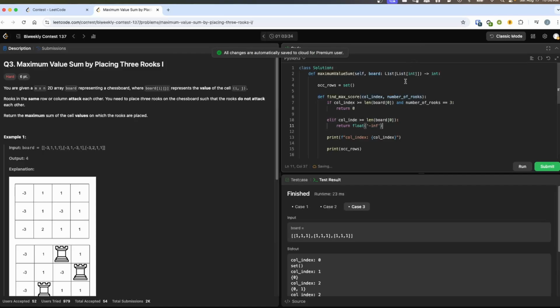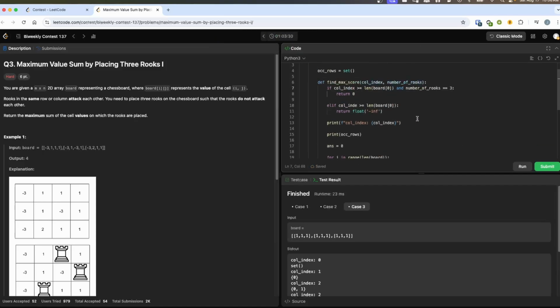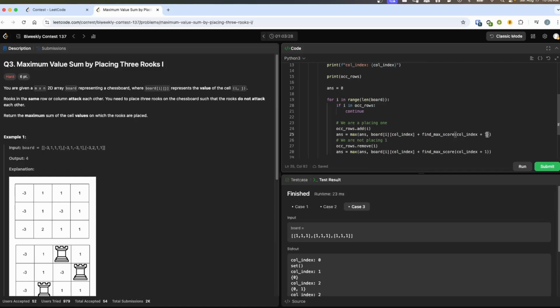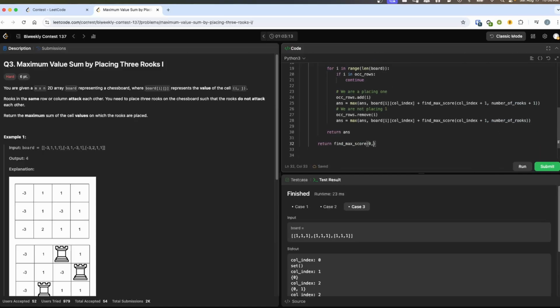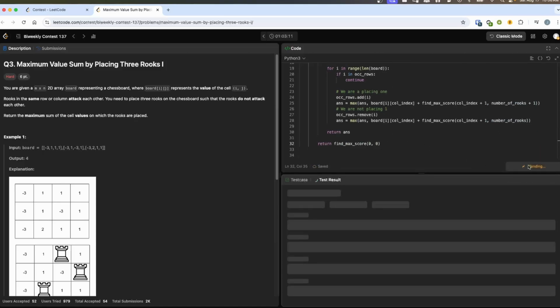My thinking here is that we could get to the end but not have 3 rooks placed. In that case, it's not a valid configuration. So here we're adding a rook, here we are not, and we're starting with 0 rooks.